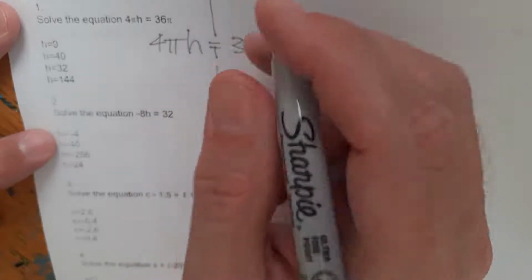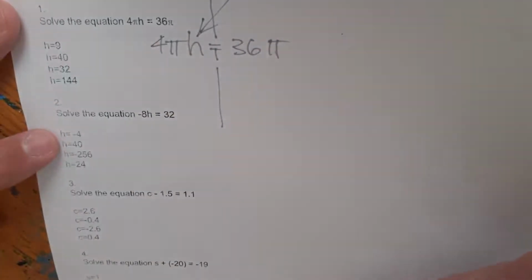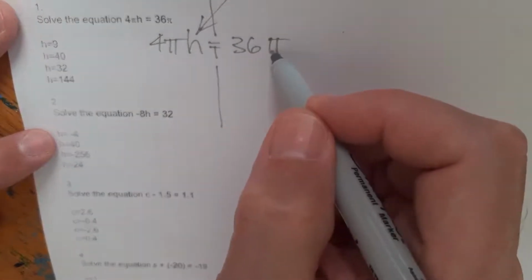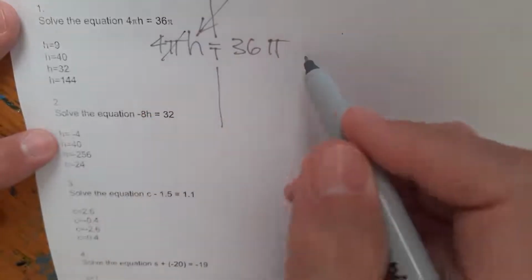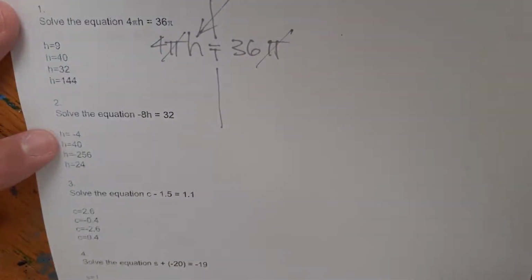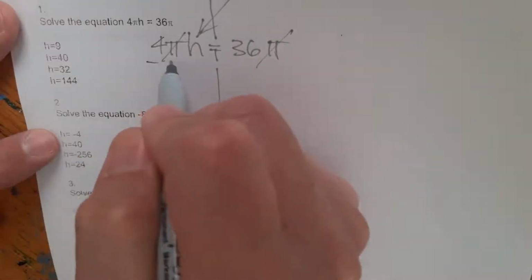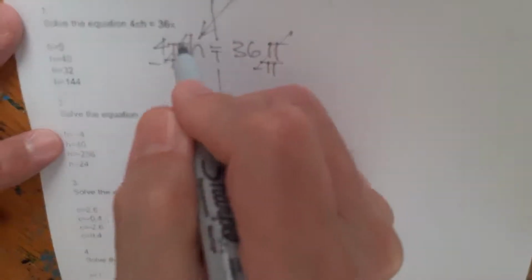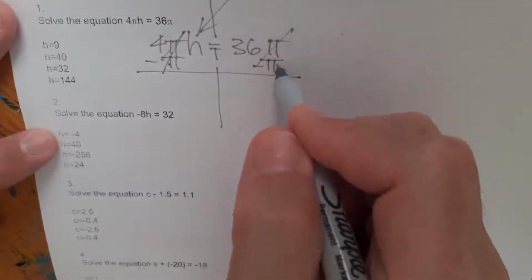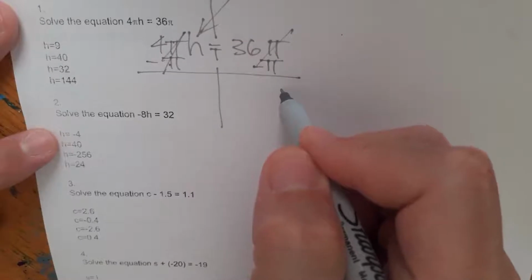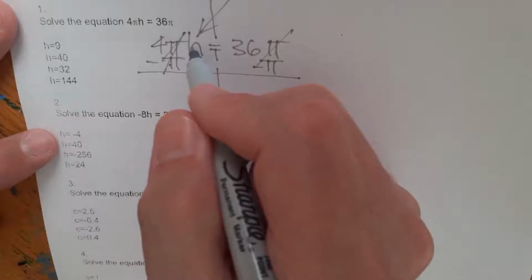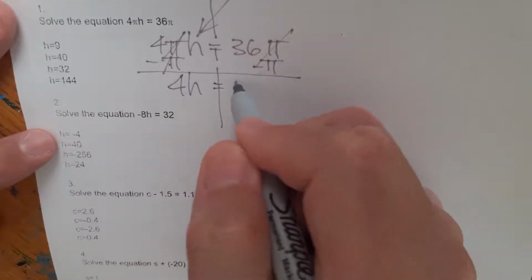In this case, the only variable that's here is the h. The pi is a little confusing for students, but notice it's on both sides of the equation. I can cancel anything that's on both sides of the equation and just make it disappear. The subtraction method would be to subtract pi from this side and do it to the other side too, and pi minus pi is 0, gone, and pi minus pi is 0. So there are two ways you can think of to remove the same item from both sides of an equation. That would leave us with 4h = 36.